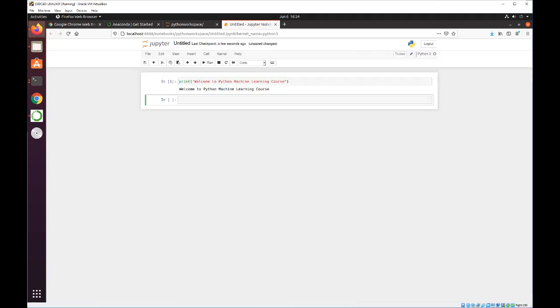Pretty interactive tool, and I think we're going to use it a lot while we learn machine learning or even Python as a language from the dev perspective. So don't worry if you don't understand the interface at the moment. That's pretty much it from the configuration perspective. There's only one tool that I would like to install, which is Visual Studio Code.